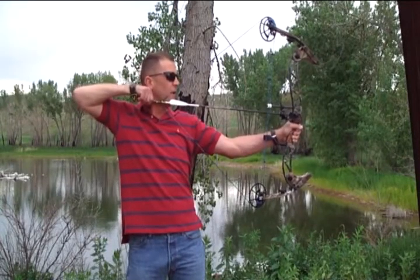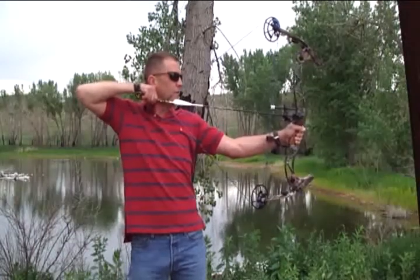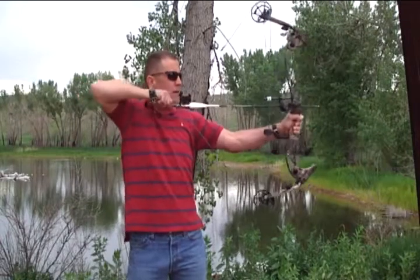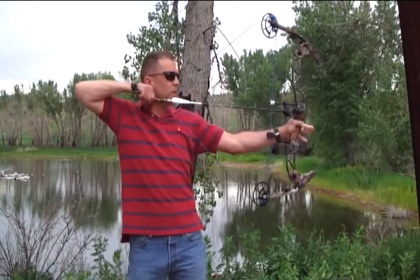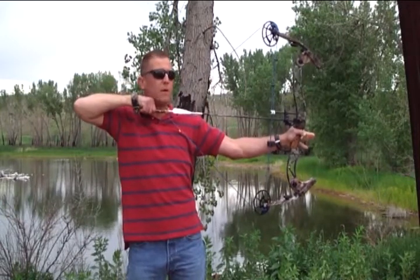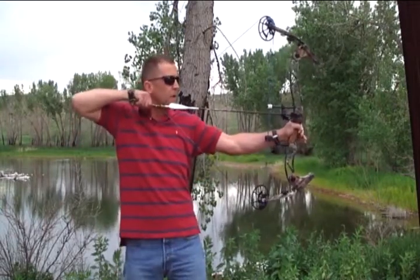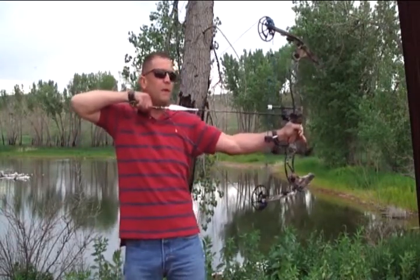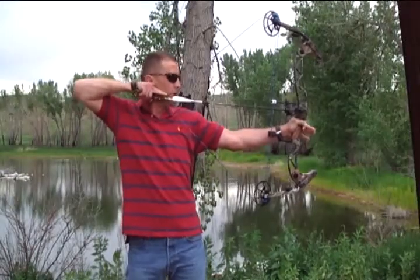Let's see if it creeps at all. No, I can come forward. I can come forward at least a quarter inch. So you're good with the creeping. That's something in a bow I look for, especially a hunt bow. You got to be knelt down. Say a big elk's coming in. I want to be able to creep forward just a little bit, and that way the arrow doesn't go taking off. All right, let's go ahead and shoot this and see how it feels.